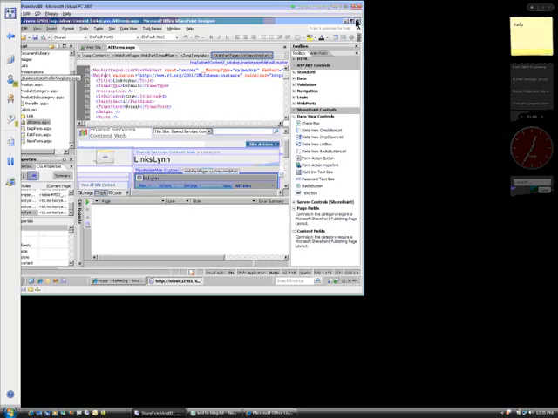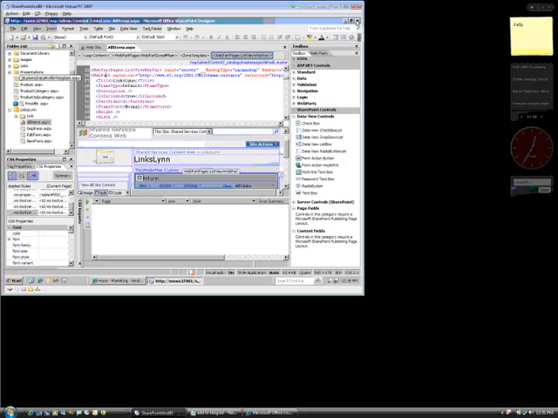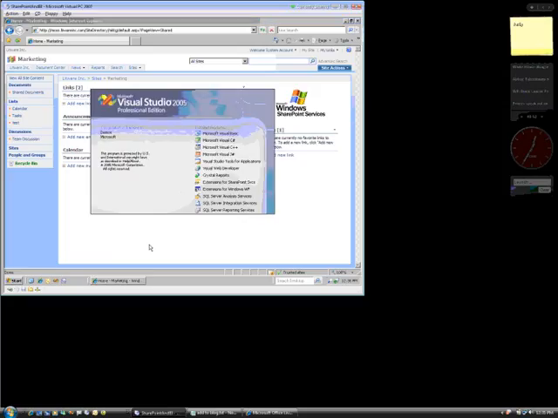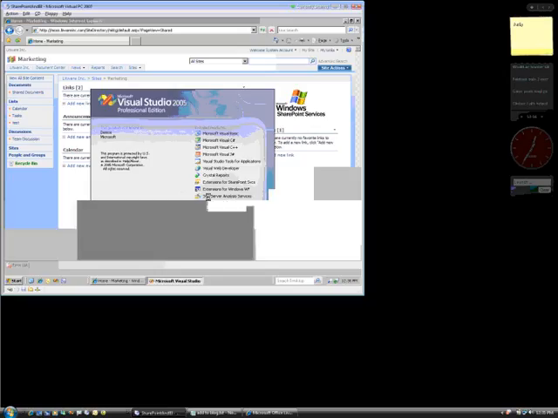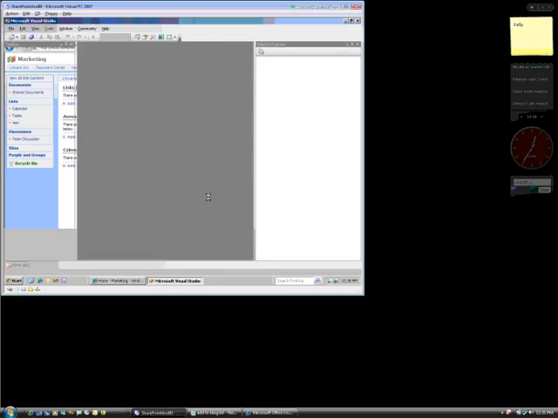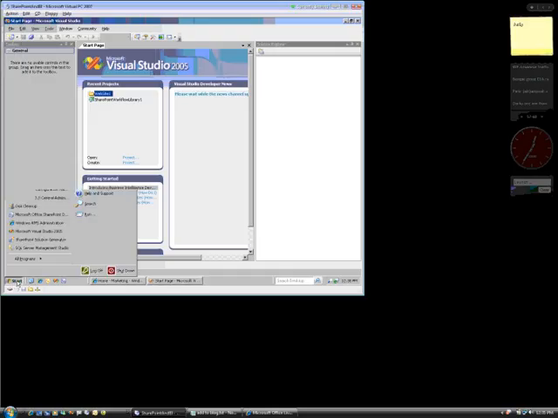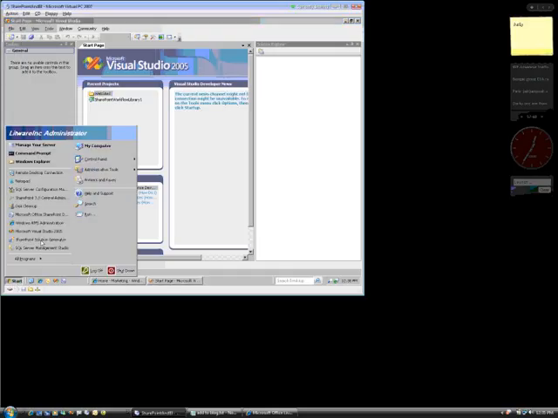So let's jump out of here, and let's open up Visual Studio. Now you have to install quite a few parts and pieces. Notice I've got the extensions for SharePoint services. And just to speak to what I was going to talk about later in the webcast, if I get to it, if you're going to be designing workflows for SharePoint, you have to also install the extensions for workflow. There is another piece that you might be interested in as well.